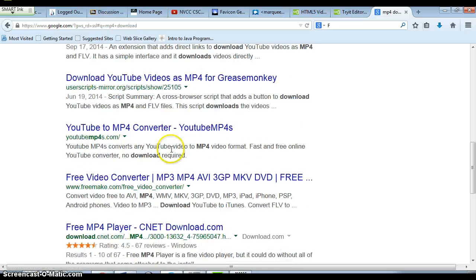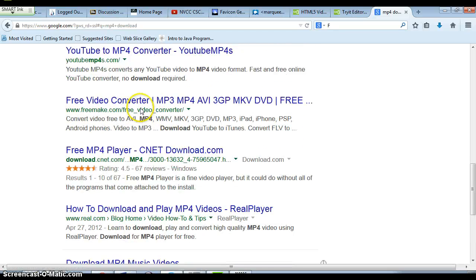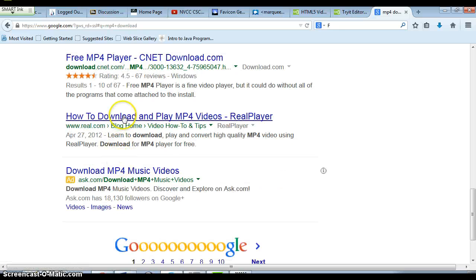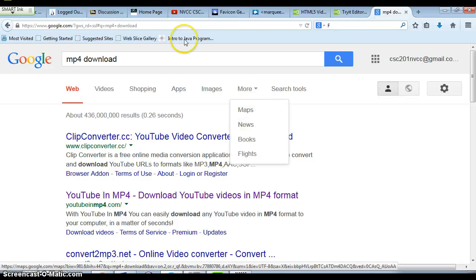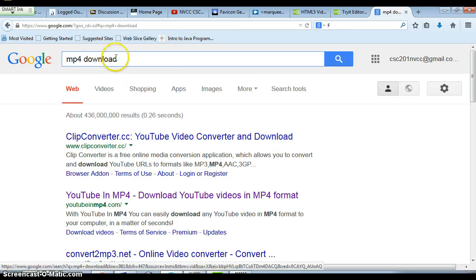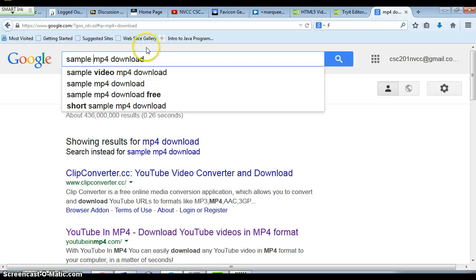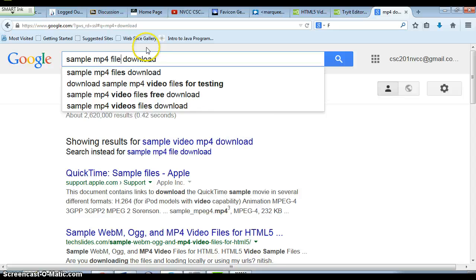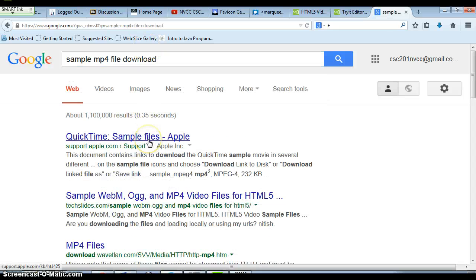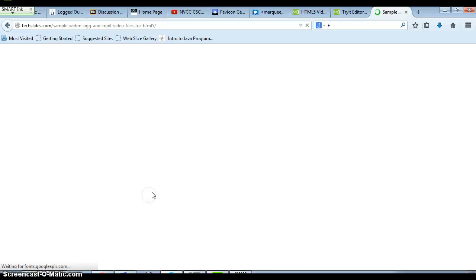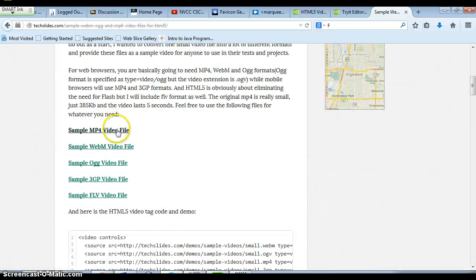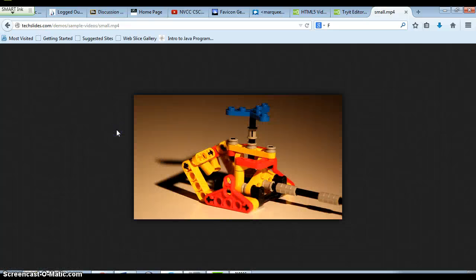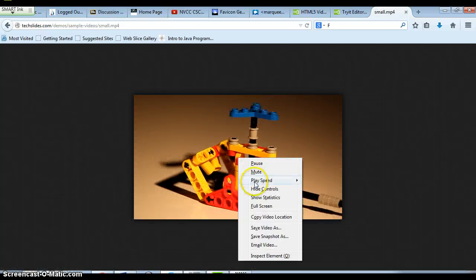They have the converter and things like that. Okay, so let me get some of this MP4.